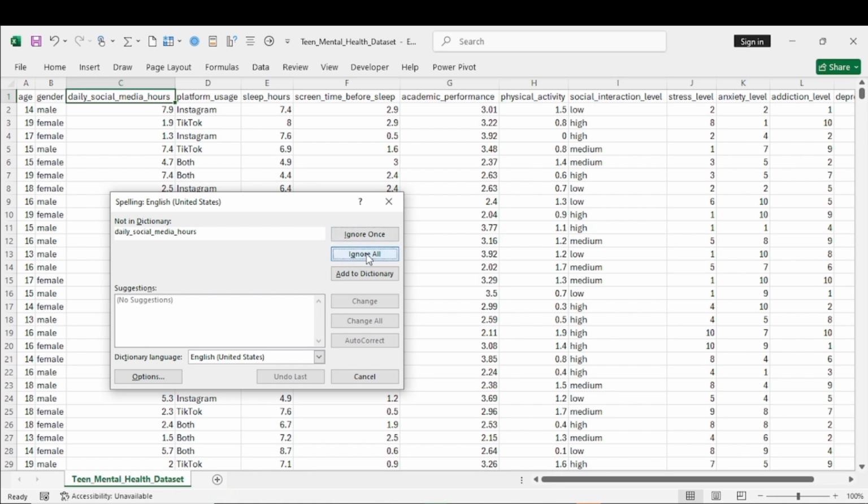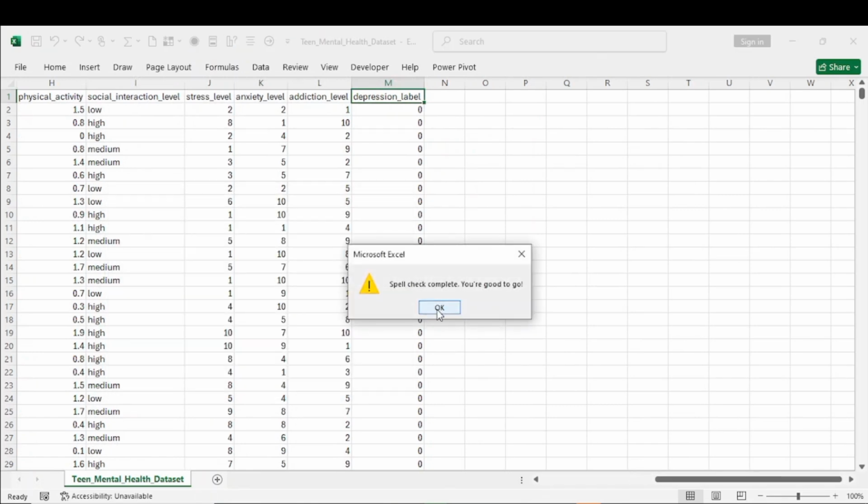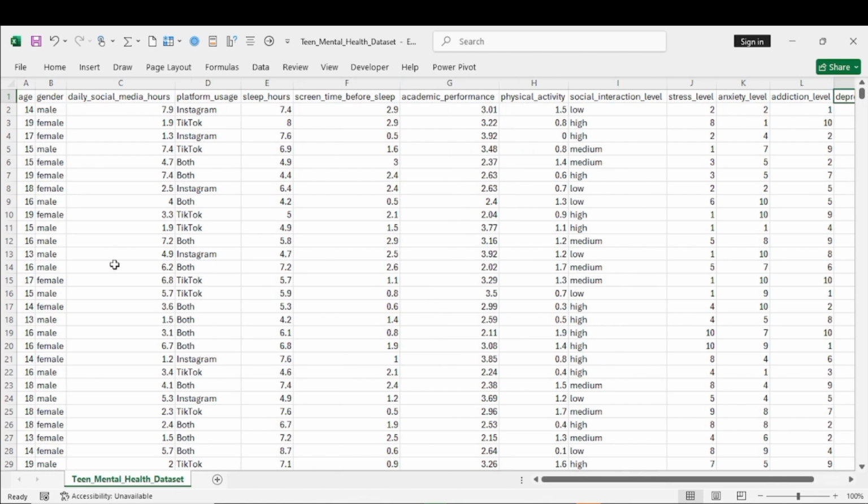It didn't work, so I'll just click on ignore once, because all the spellings look correct to me. There's no spelling error. So I'll just ignore, and spell check complete.